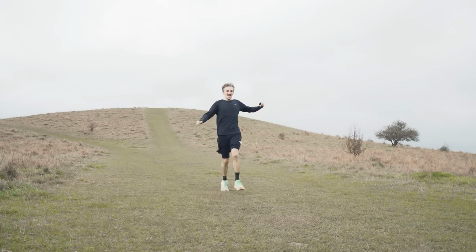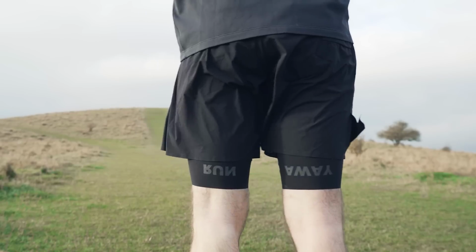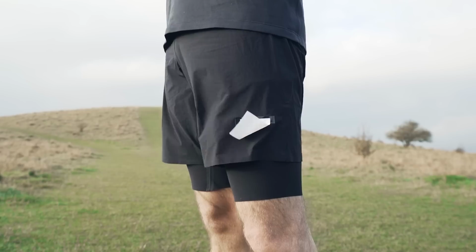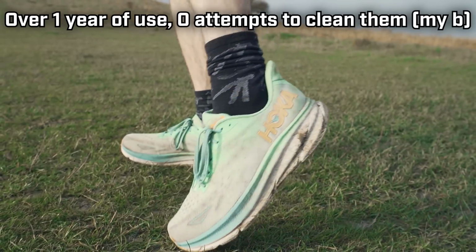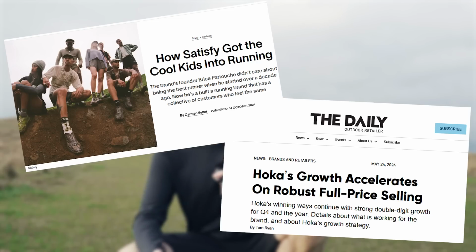For my fellow runners, there's a Hoka and Satisfy collab, Speed Math 84, both brands that I wear running, and they look nice. They fit in with the Satisfy aesthetic. Rather than a sort of cultural fusion or a clash here, I think this is working because these two brands have very obvious shared values. This combination of a drive for functionality, performance, and good looks while you're doing it. It creates a real authenticity that people want to buy into, this sense of two brands having shared values coming together. That said, I do like the Sulfur colorway from earlier this year a little bit more, and to an extent, this collab is being carried a bit by both of these brands being kind of hot right now.